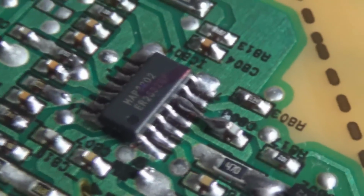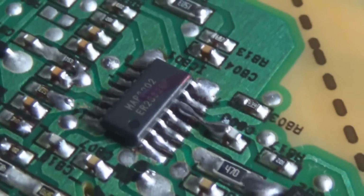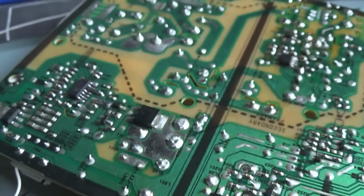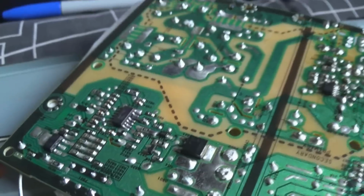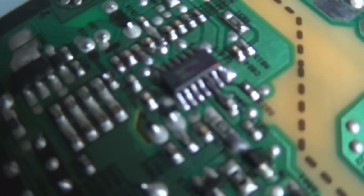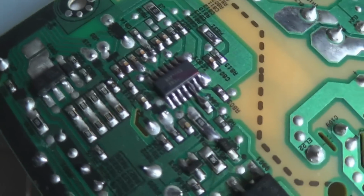Now you'll notice there was a pad lifted by accident, and it serves me right. The solder traces on this board are very flimsy, and I was using some solder wick with no flux, and I hadn't even fluxed up these pins either, so a trace did lift off, but I was able to fix that easily. I don't normally tend to lift traces, and I haven't done it in ages, but in this case it was an accident.